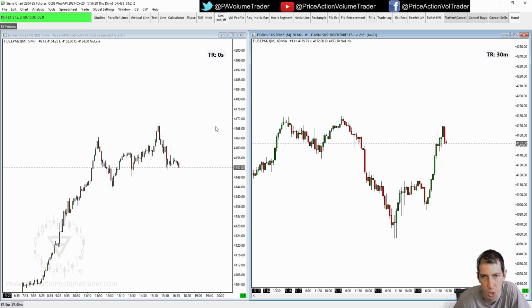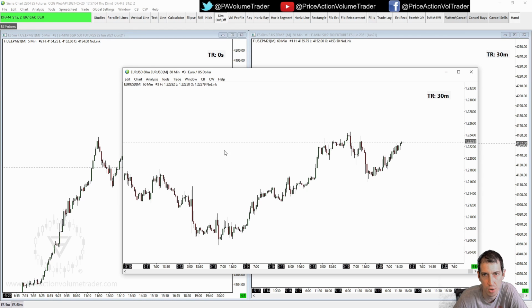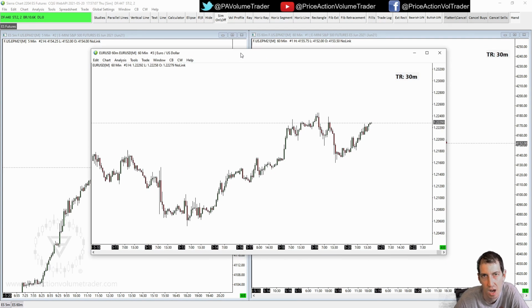If you don't see your chart here, it's because it's just behind these other charts on Sierra. So you would have to either minimize Sierra here, or I can show you this because my screen recording software is actually on my top right monitor. If I go to my main monitor on my computer, you can put your mouse over the Sierra chart icon on your taskbar, programs, and a bunch of little screens are going to come up here and I can just click Euro US dollar and now it brings it back up here.